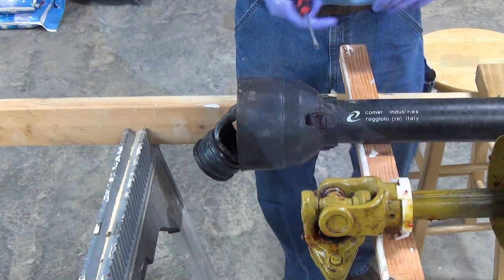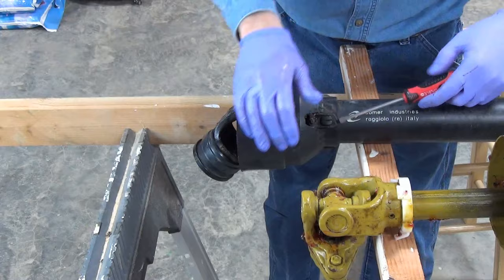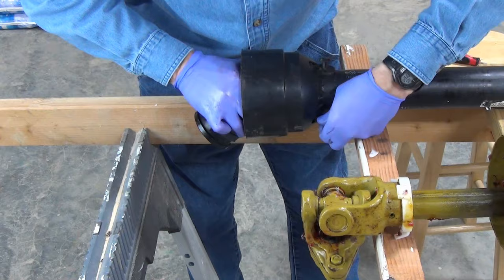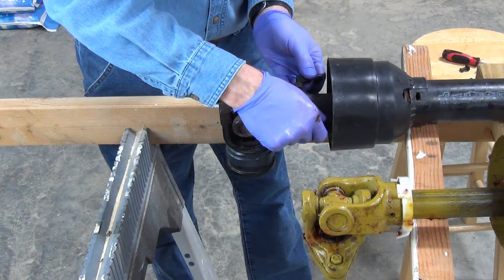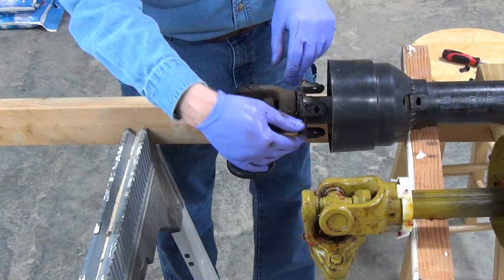The shroud on the Brush Hog PTO shaft is held in place by three plastic fasteners that you remove by turning counterclockwise a quarter turn, then prying them out with a screwdriver. This sleeve bearing is also split, but it is so stiff I'm afraid it might break if I pull it off, so I inspect it in place. However, the universal joint is dirty, so I clean it up a bit with a paper towel.